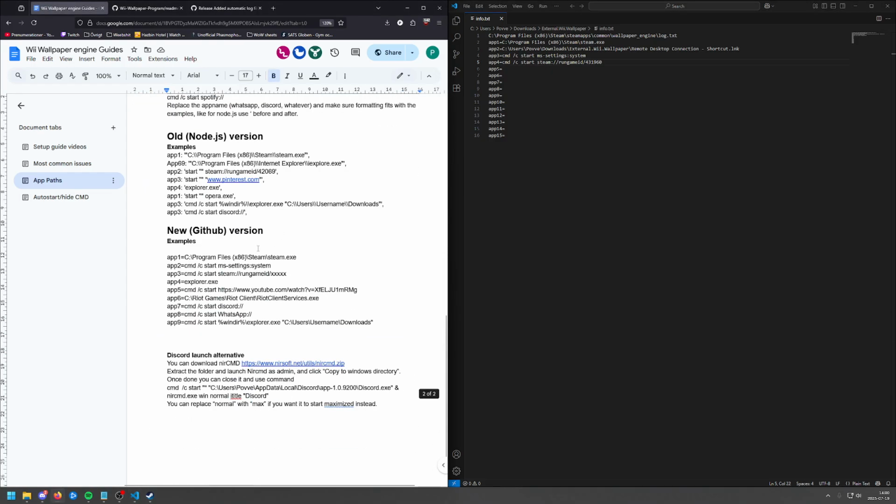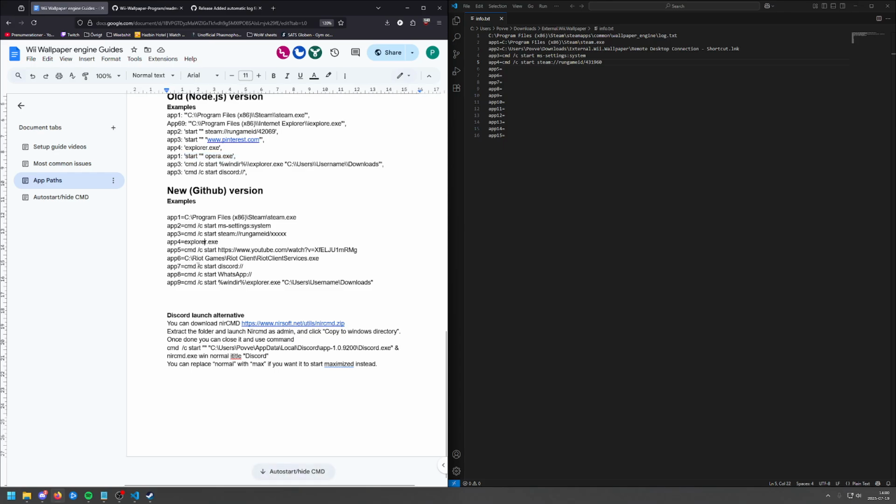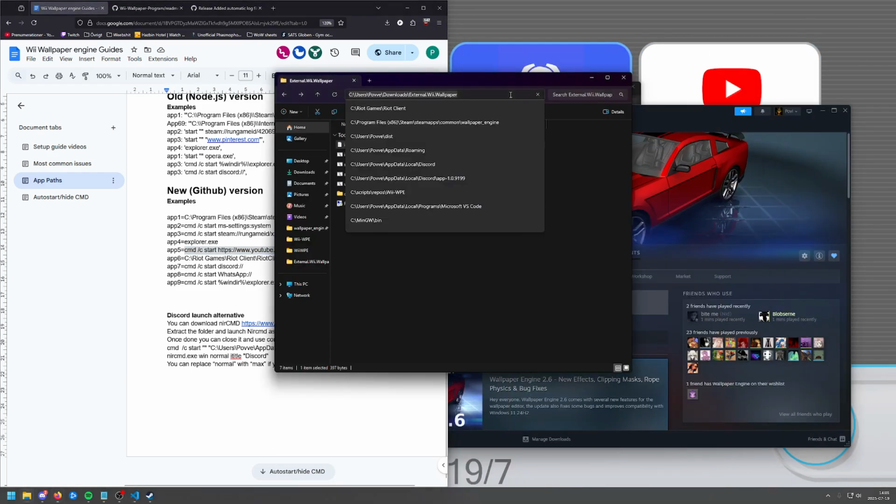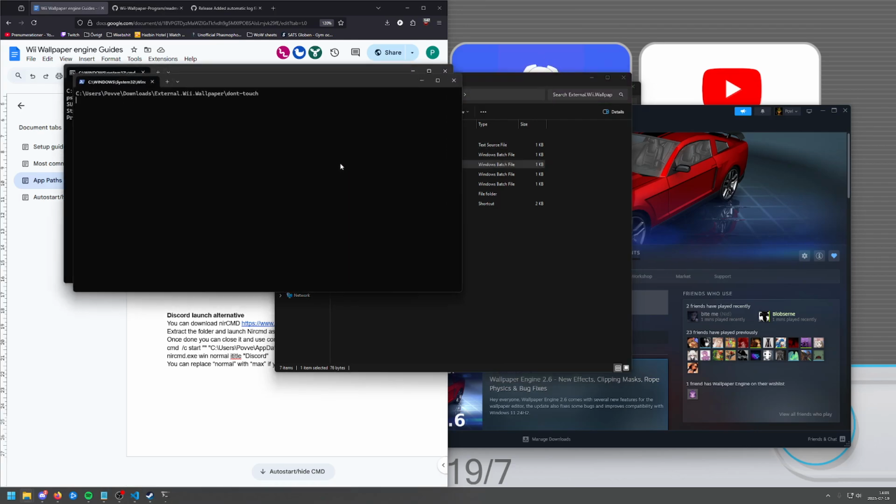Some applications support Start, Opera. Oh, sorry. Yeah, scratch that. Explorer.exe just starts File Explorer, but an interesting one is also YouTube links, or any links at all, which would be similar with cmd c start. So you just paste that in there. So now app 5 should be youtube.com. It'll open in your default browser. Once again, save. You can just close this, and we go back to here and start app.